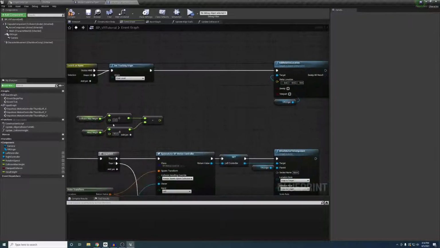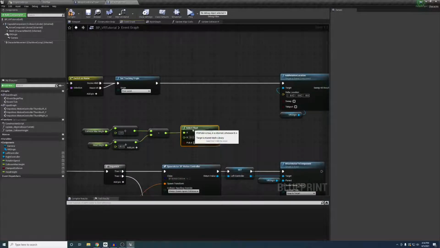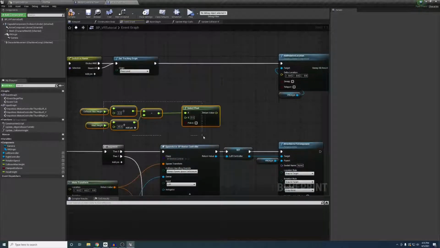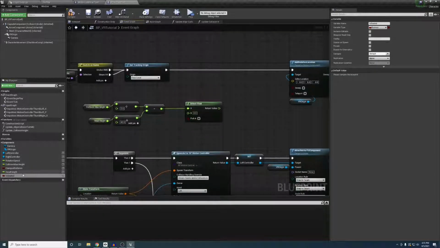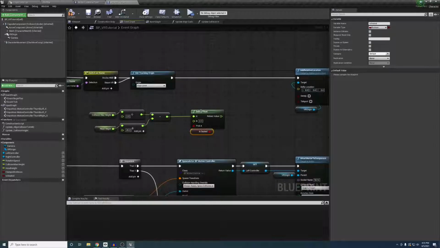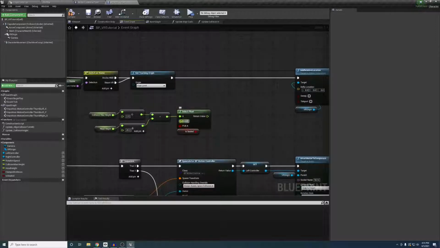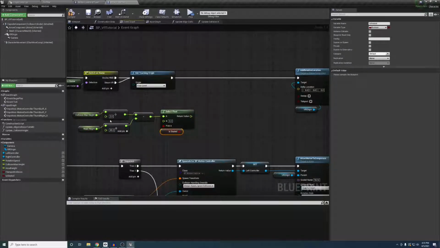And the reason we're adding a 45 here in between the head height and this minus node is actually because we're going to move this into a select flow. And then we are going to add one more boolean called isSeated. This is just going to let us decide whether or not we want our capsule to remain at the maximum size at all times, which is this here, or to be set to a default value of 0, which means we are not adding any extra bit here for the seated position.